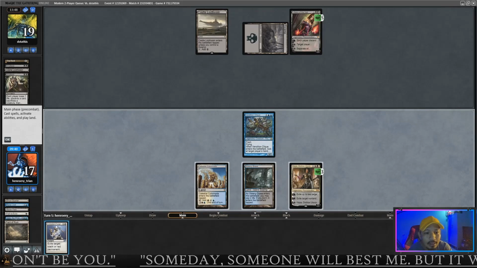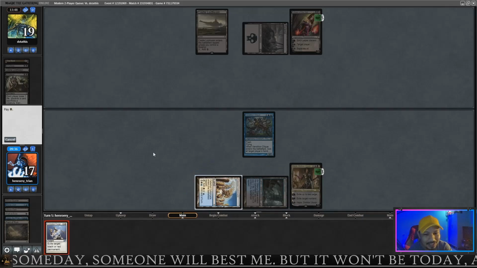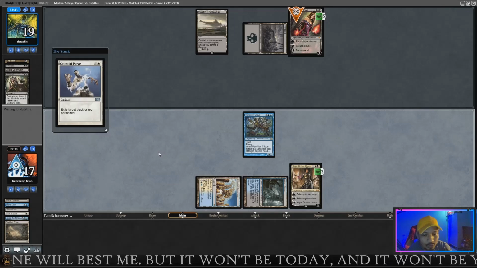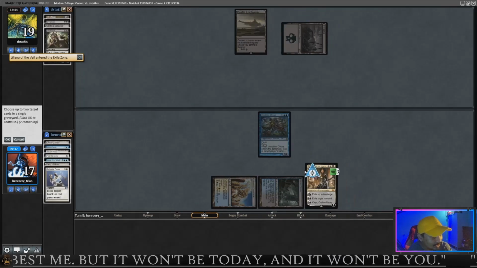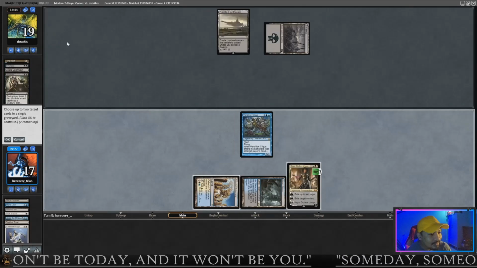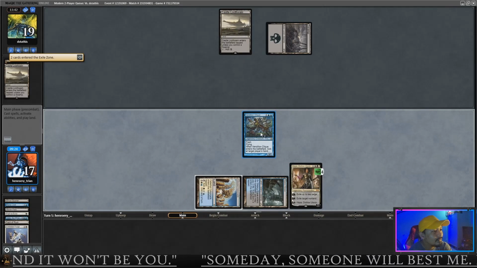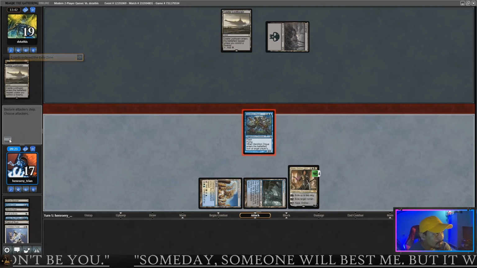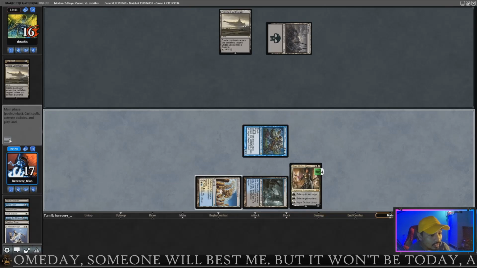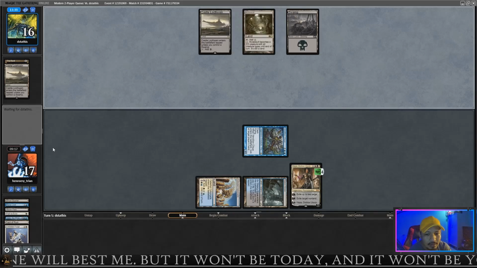So I drew Celestial Purge, and what's the best way to use it? To destroy or exile Liliana. So instead of attacking Liliana, I am now attacking my opponent, which is really good. At this point, if my opponent is not going to be drawing any gas, I'm going to be pulling ahead.